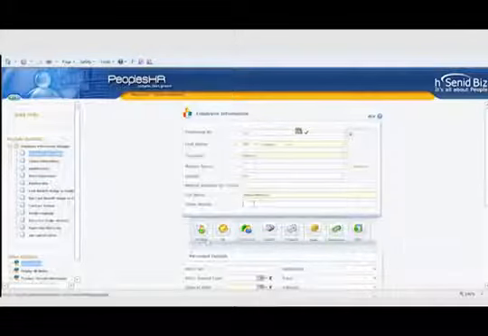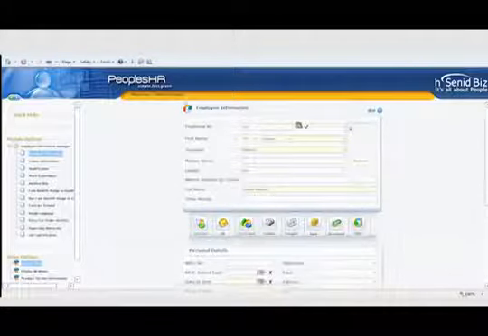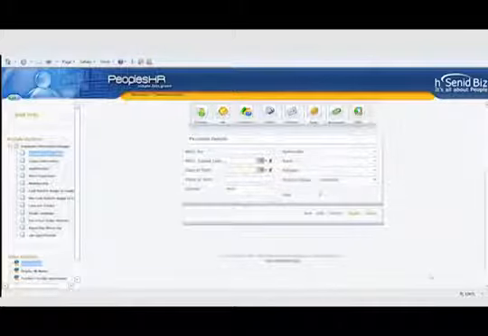Under the personal details, you should enter the NRIC number. It is basically the identification number.